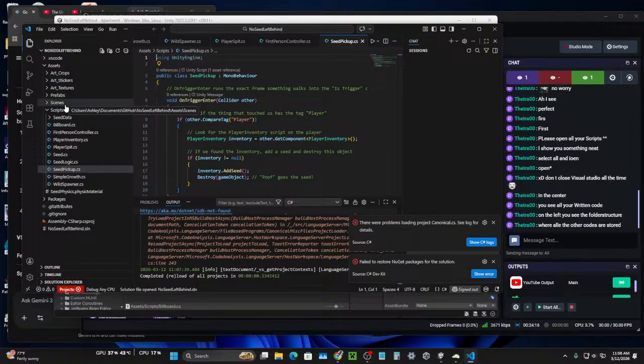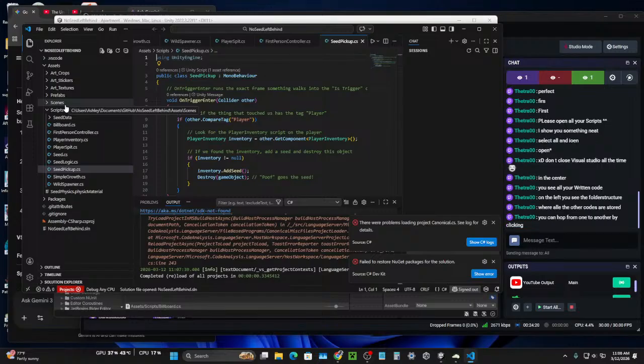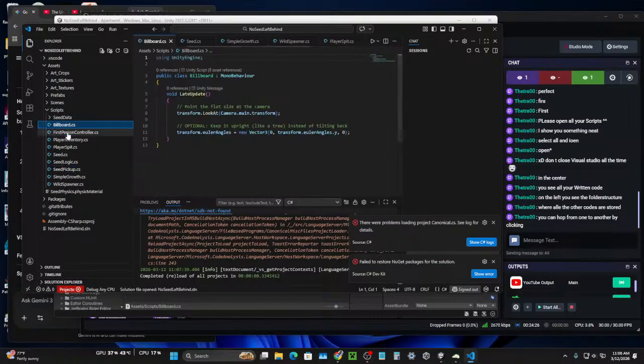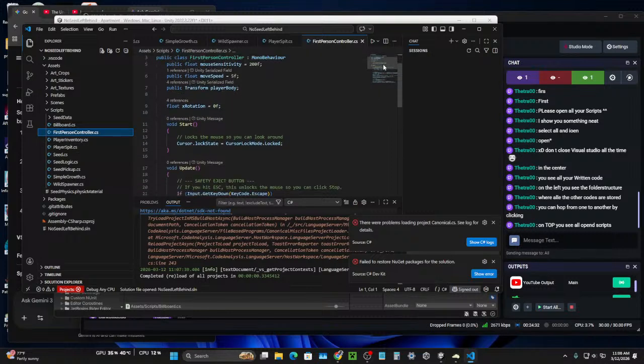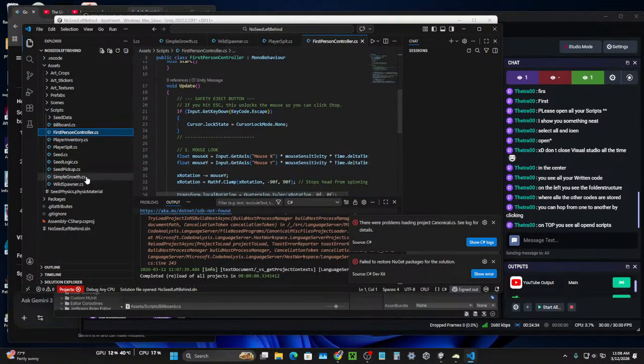On the left is the folder structure where all the other codes are stored. You can hop from one to the other by clicking. Oh, you can see the whole thing here too. See this?